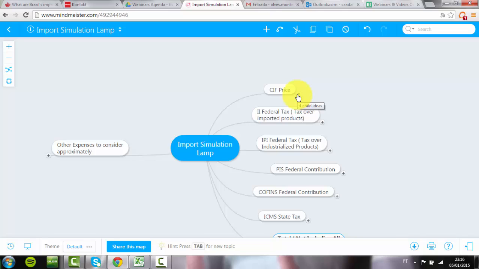Every time you import in Brazil, you have an HS tariff, as we call it in Europe, or NCM code. It's very important that you check this code beforehand, so you will know the amount of taxes due on that specific product, and that the product fits into a category in Brazil. Your local customs broker is an expert in this subject, and they will be helping you in that regard.